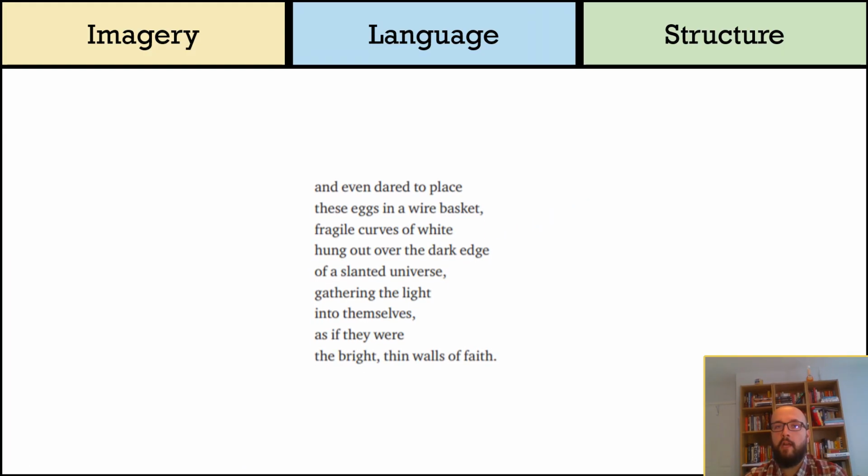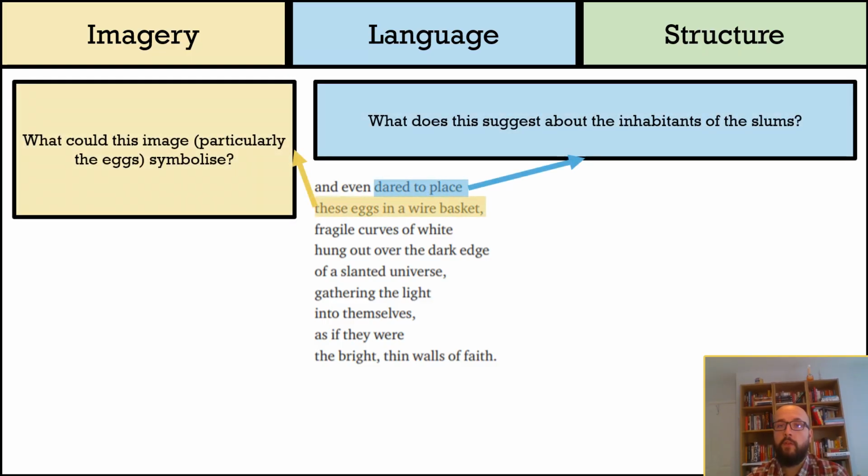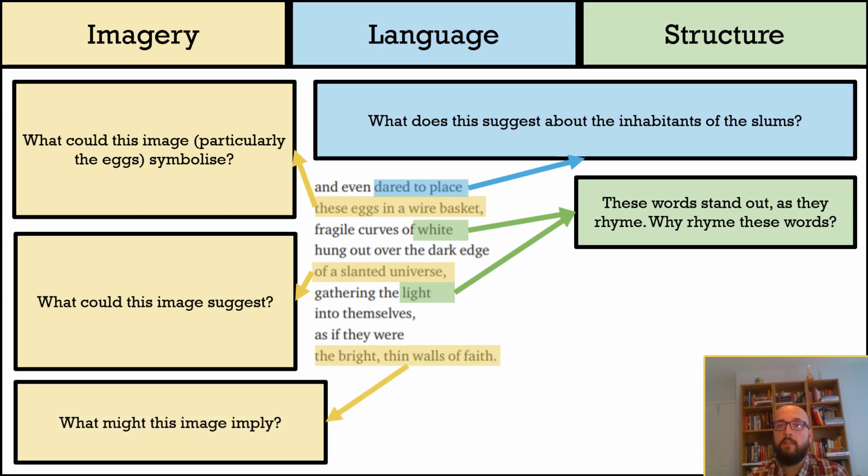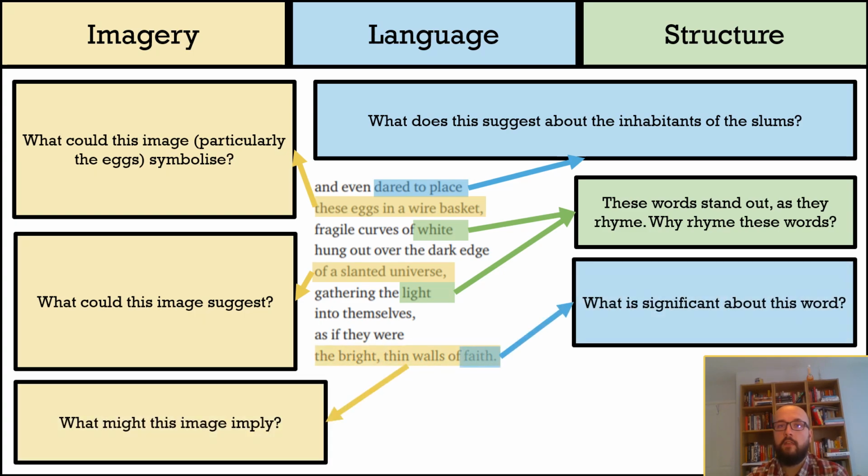And here is the poem's final stanza. Again, it is quite rich from an analytical viewpoint, and so we have a few different questions to consider. In fact, there are 1, 2, 3, 4, 5, 6 questions. I feel that this stanza is particularly image rich, and it's one that I've found students generally get quite a bit out of. So how about you pause the video and see what answers to the questions you can come up with, and then share them down in the comment section below.